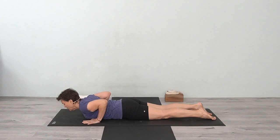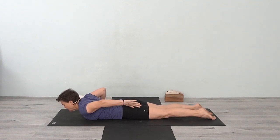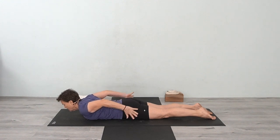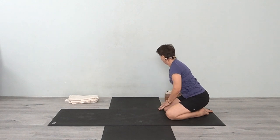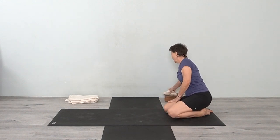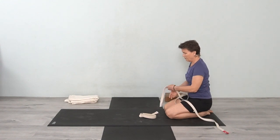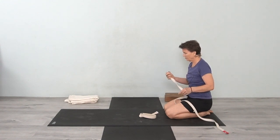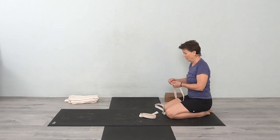We come into Salambasana now. So you're going to take your hands behind you. Let's just get two straps for this. So you can have one on the feet and you can have one on the arms. So just take your strap. Buckle it up. We'll need it for later, a couple of the other arm balancing poses.